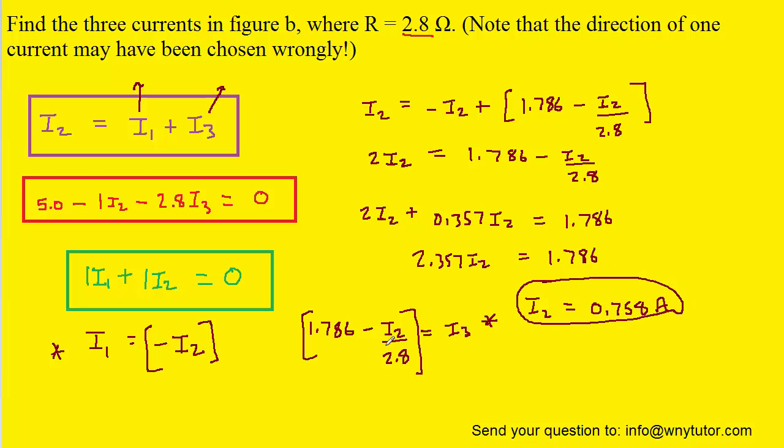Now nicely, the other currents, I3 and I1, were solved in terms of I2. So all you need to do is go back and plug in for I2 into this equation as well as that equation. When you do that, you can see that I3 turns out to have a value of positive 1.52 amps, so that is the correct answer.